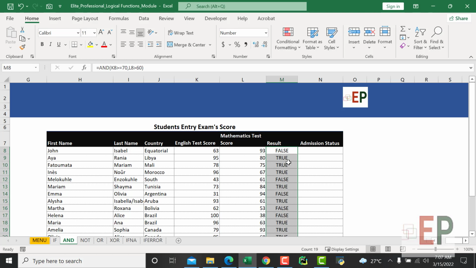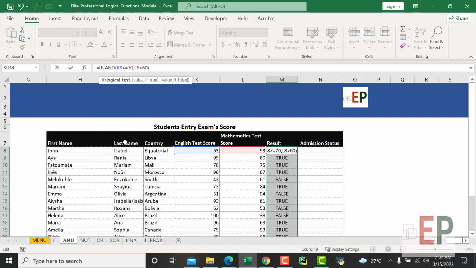And for us to be able to achieve this, we are going to combine this with an IF function. So what we can do, we can start here by saying the IF function, right? And then this is our logical statement, and then we put a comma here. And then we say if this is true, I want you to say this student has passed. And if this is false, I want you to state that this student has failed. Remember to put your text in quotation marks.